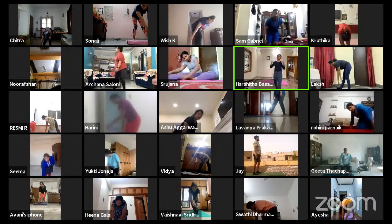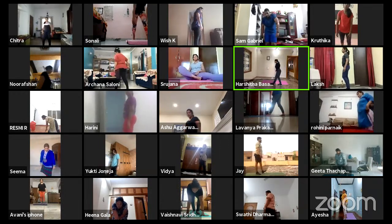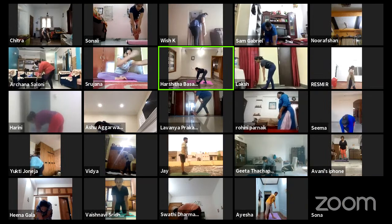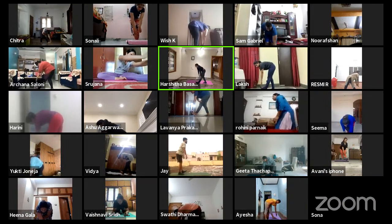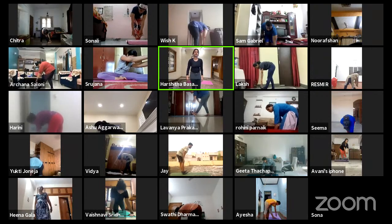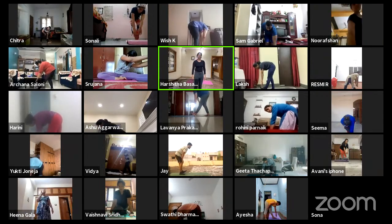3, 4, and 5. Now slowly switch to your left side. Do the same thing on the other side. Point your foot up, toes up, back straight. Breathe in, breathe out. Hold for another 5 counts. Come on. 1, 2, 3, 4, and 5.